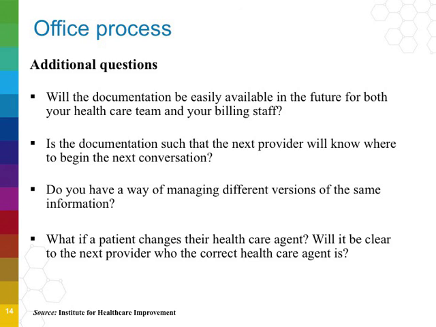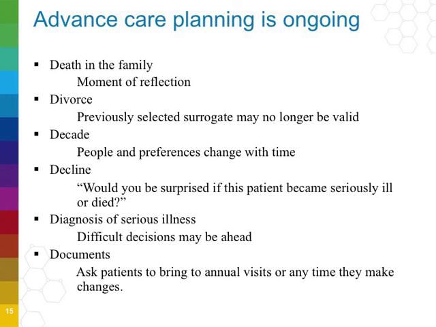Do you have a way to risk stratify your patients in the outpatient setting as well? Where are your gaps with this in your office processes? How do you track progress of these high or rising risk patients? Do you think your processes are reliable? Again, I mentioned in the previous slide, how do you scan and attach an advance directive? How do you find it once you've scanned and attached it? And then how do you update? Again, some people are choosing to do an additional tab in their EHR for notes, updates, documents. Sometimes that is the easiest way to get what you're looking for. Let's move to slide 14.